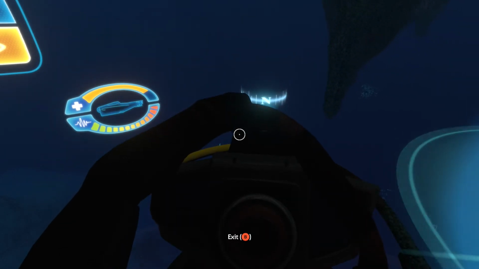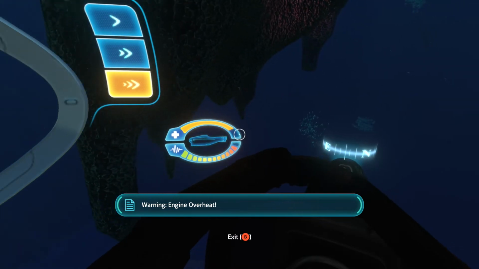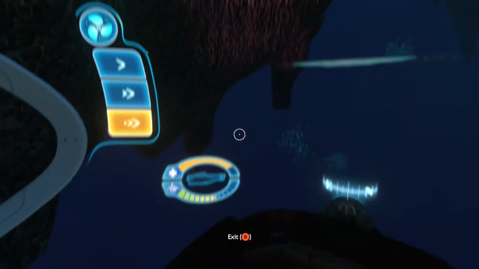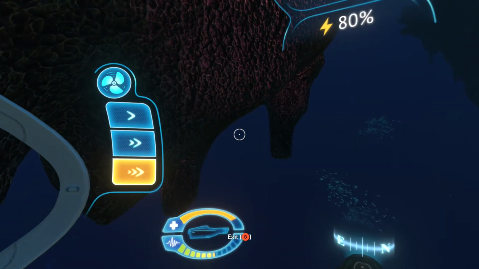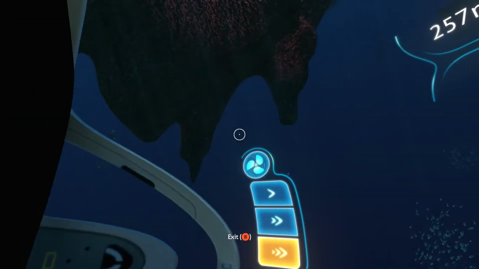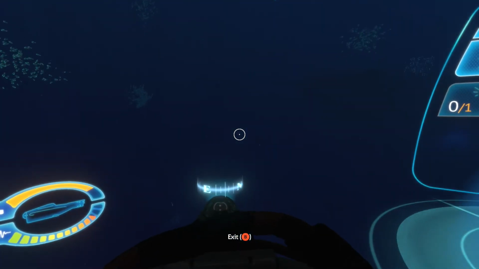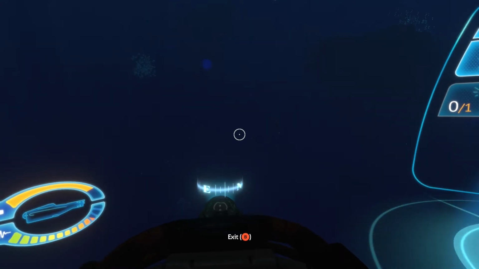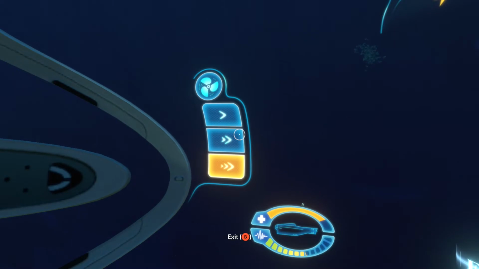Oh, buddy, there's land there. I don't want to hit the land. I can see it down there. Overheat already? Wait, what? What keeps showing up? I don't know. That's weird. Oh, it's indicating we're getting close to something. Okay, that's kind of cool. That actually helps navigate. Yeah, it does. Really? I'm barely going!